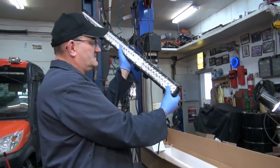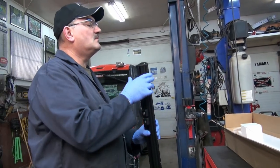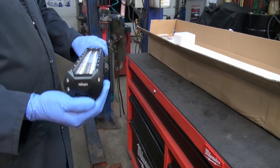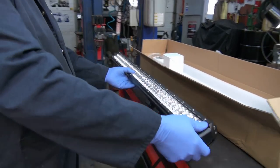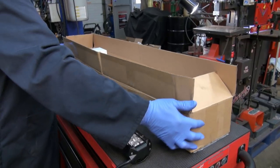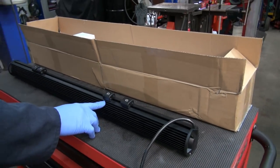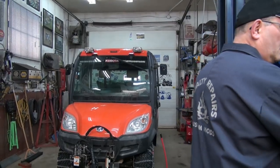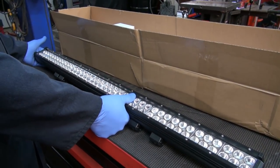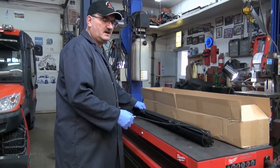Look at that baby — isn't that nice? What grabbed my attention was the fact that the company has their own logo on it, which is a nice touch. It's both spot and flood light, so it's a mixed light and it's going to look really good up there. This one is 39 inches long. What I like about this is the way it mounts — it's adjustable for the way it mounts up on the RTV, so that was the drawing card for me. It's quite heavy and it's waterproof, water resistant, and also it's a well-known company.